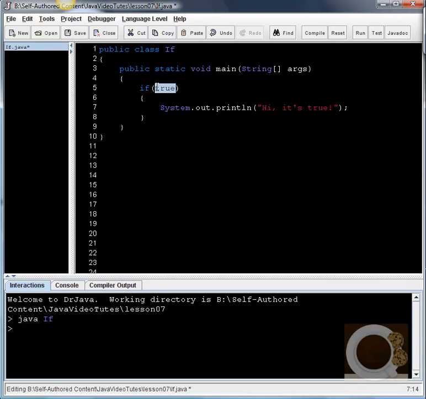Now the thing is, I just encountered this today for the first time in my life. I saw if false. And if you were to ask me that 24 hours ago, would you ever use if false, I would say no. That's completely asinine and would never make sense in a program.